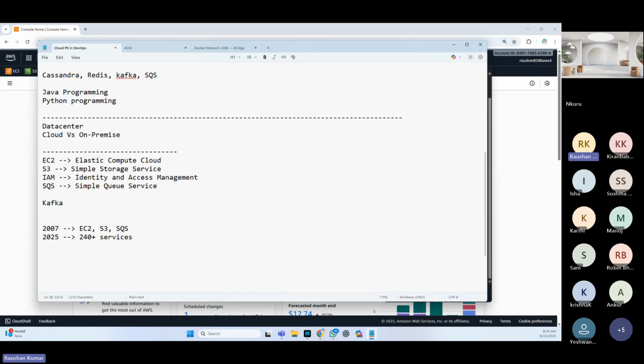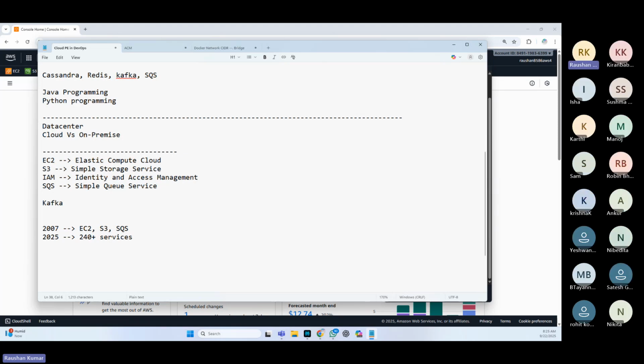Your architecture. What are different components involved in your architecture? If you have a 3-tier application, web server, app server, database server, you should understand how they communicate with each other, how you deploy the applications. Is it VM installation, container installation? Do you have asynchronous calls like SQS or Kafka? Have you used these things?